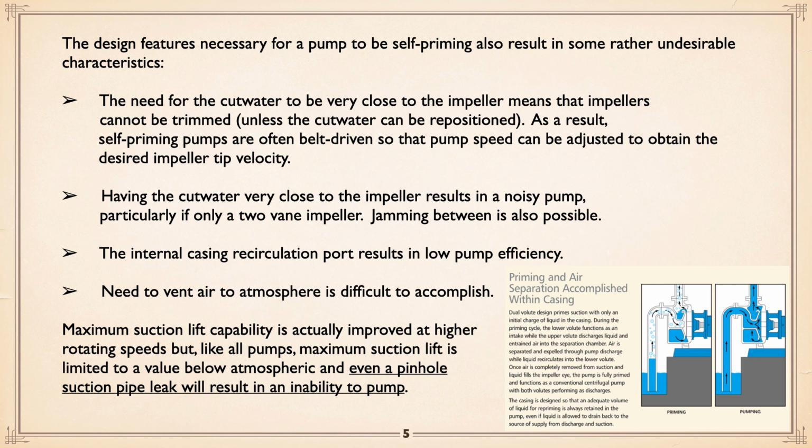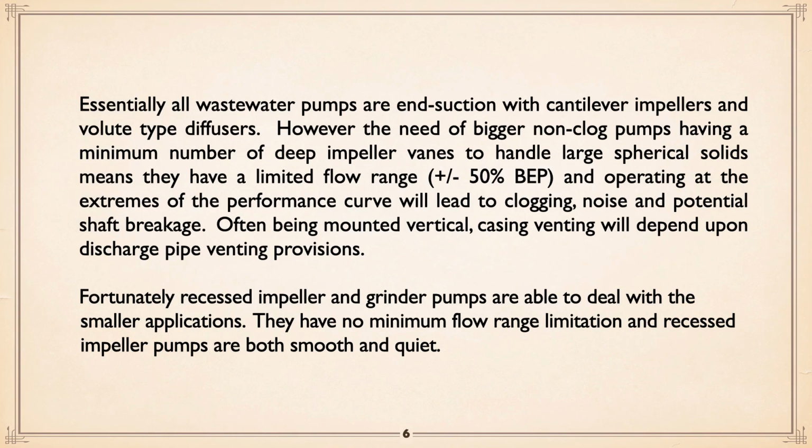And there again is another drawing showing how it's priming, and you can see the air coming in. The water vortexes, it draws air into the pump. The water separates out, the air goes out, and we keep doing that until we hit liquid. Once we hit liquid, liquid goes in and through the impeller and discharges, except the recycle port keeps circulating some, which is basically lost energy.